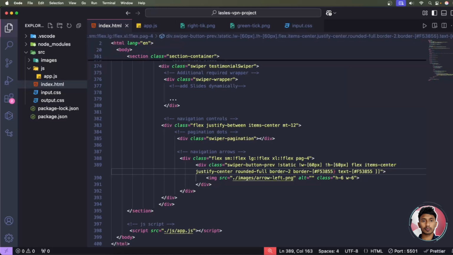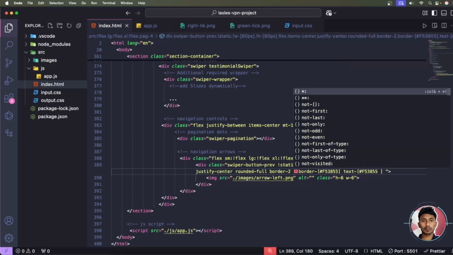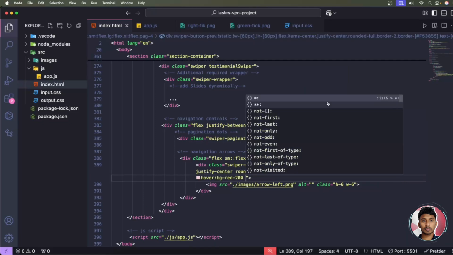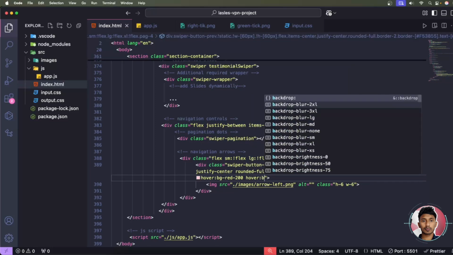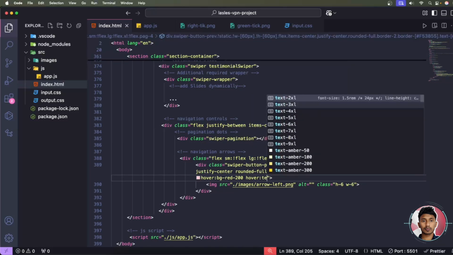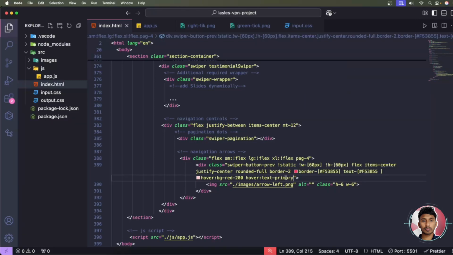We'll have to close it, and let me remove this one, it's extra. After doing that, we'll have hover, we'll have background red 200, and then on hover we'll have text red or text primary color, something like this.